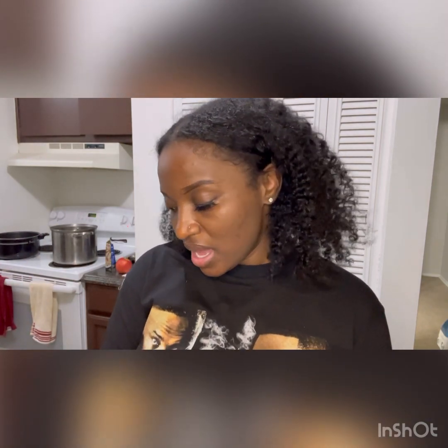What I do is just a pet peeve. I don't know why, but every time I'm cutting a vegetable or fruit or something, I take off the first layer. I just have to. So I take off that first layer, cut off the bottom stump or whatever you want to call it, and then I just get to slicing.